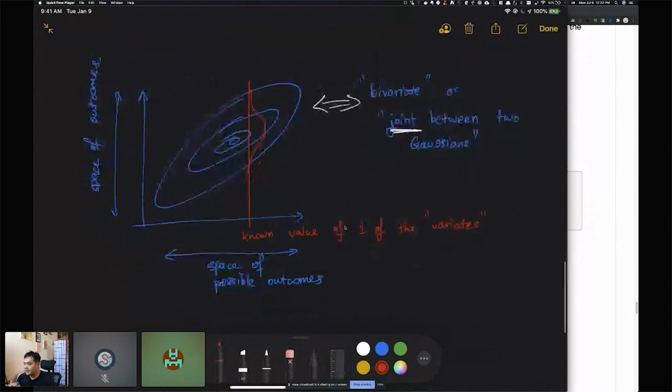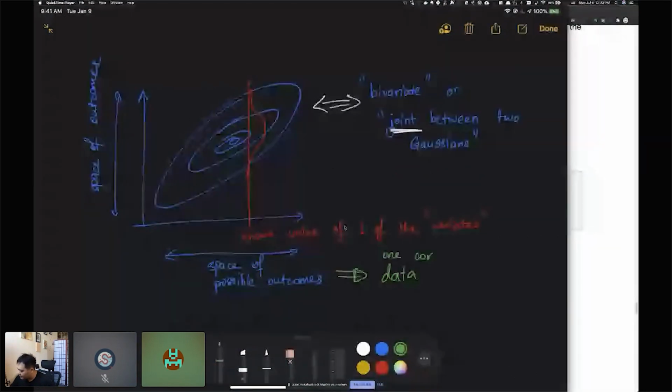If you understand what conditioning looks like in the bivariate Gaussian case, then by analogy we swap this out for our data, which is one configuration of data.